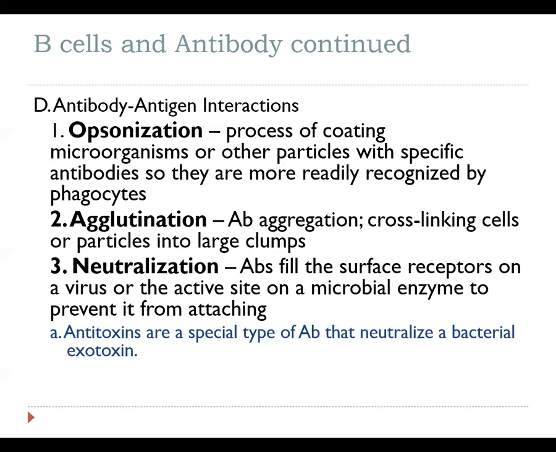Another part of the antibody interaction that can occur is agglutination. Agglutination is basically where you have one variable region attached to one antigen, and the other variable region is attached to a completely other antigen, of course, of the same variety. This will allow for cross-linking of cells and forming large clumps of antigens and antibodies.